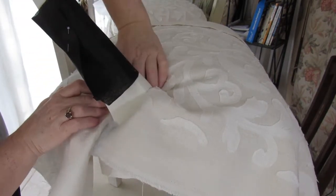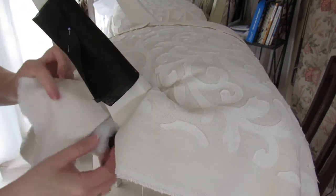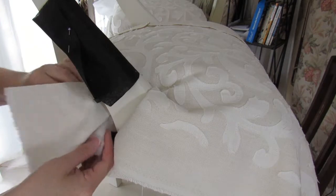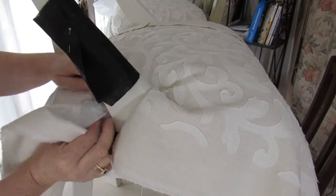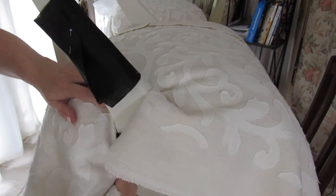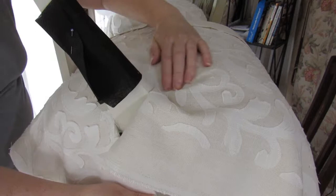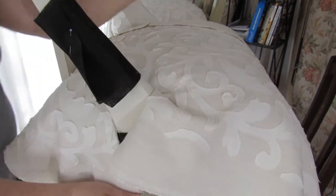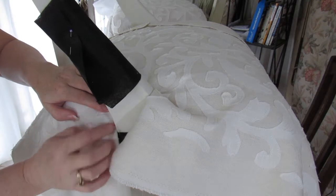Push the fabric right down into there, and as you did before, fold this fabric over, wrap this fabric around it and under. Should form quite a nice sharp shape. Now on this chair I'm going to have to add just a little bit more padding underneath, otherwise it's going to sink in too much.